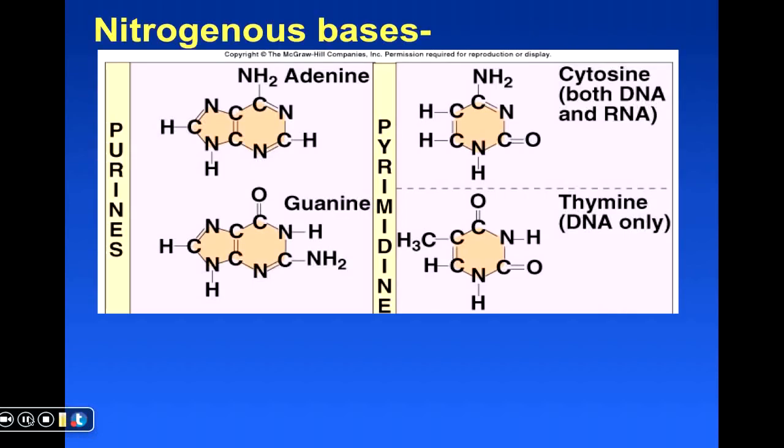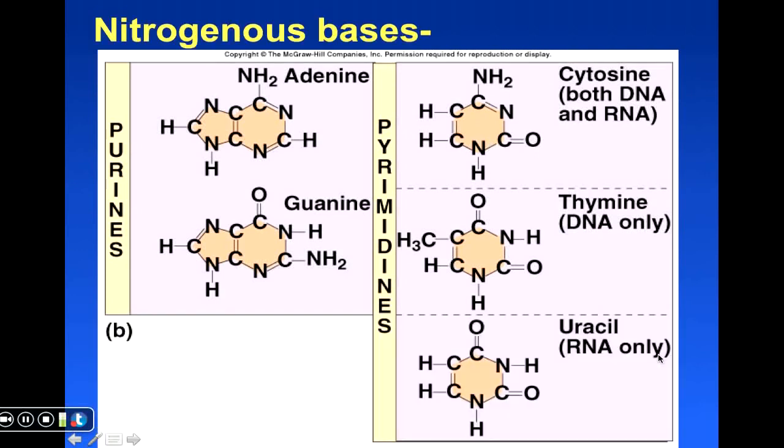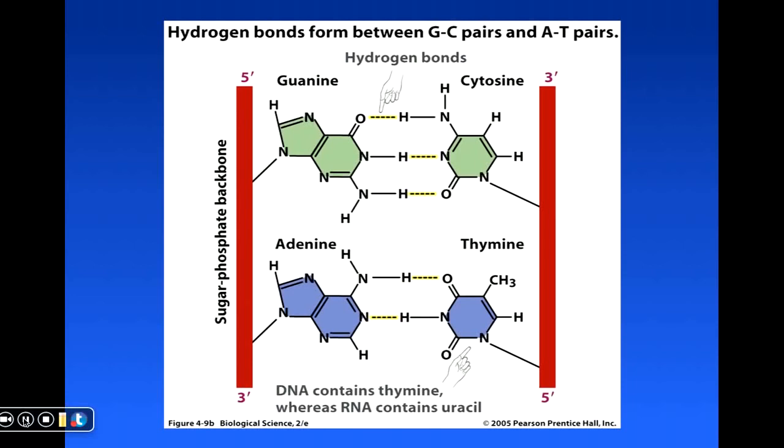Just a few comments about the nitrogenous bases. We say they're nitrogenous bases simply because they contain lots of nitrogen. Looking at the structure of DNA bases here, A, G, C, T, we can also talk about some of these as being purines, namely these double-ringed bases, and others as being pyrimidines, or single-ring bases. I also want to briefly point out that RNA does not incorporate the base thymine, instead it incorporates the base uracil, often indicated by the letter U. So again, that's just one little difference between the structure of RNA and DNA.